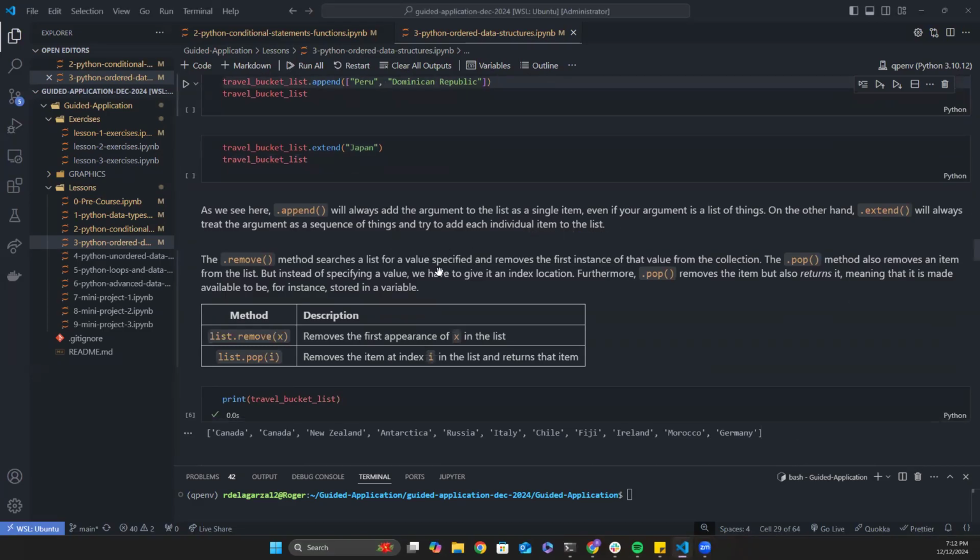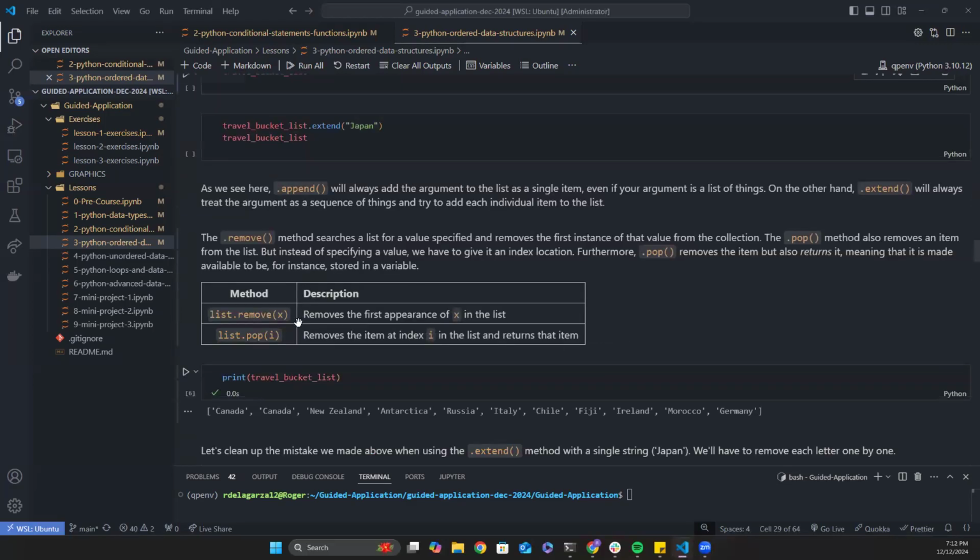We were talking about removing items from a list. And we have two methods here, and I'll show you a third method here. But just like before, we're going to call the list that we are trying to update, and we're going to use two different methods, and both of these work their own way. We have remove, which is going to remove the first appearance of X in the list, right? X being whatever number, not specifically X, but whatever's actually assigned to X, right?